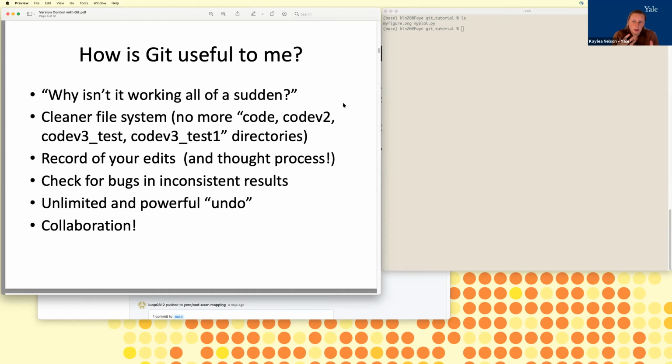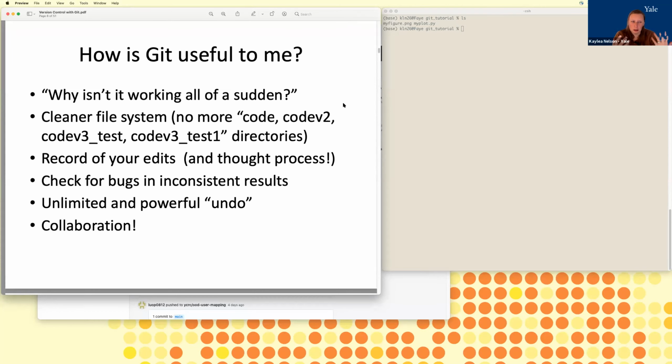Whenever you add something new to your repository, a new commit or snapshot, you actually write a little message to go along with it. So as long as you write a thoughtful message, you can have a record of your thought process as you made those edits, which can be a nice log to go along with your code development process.